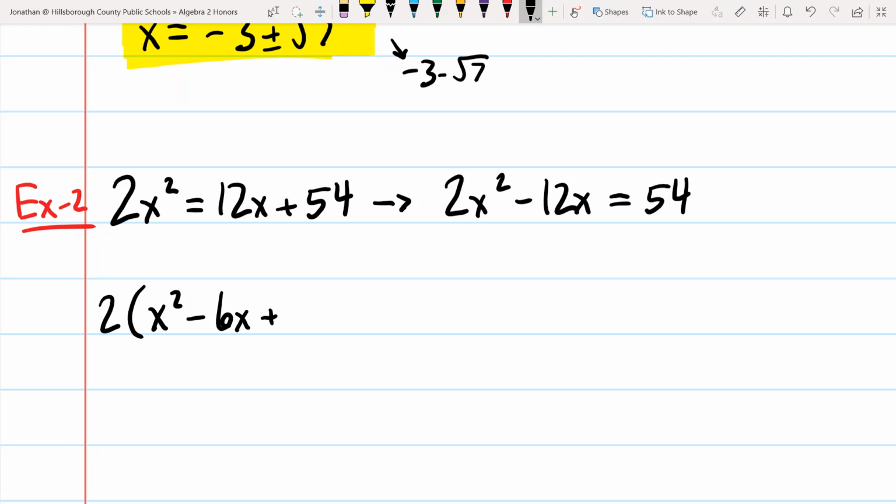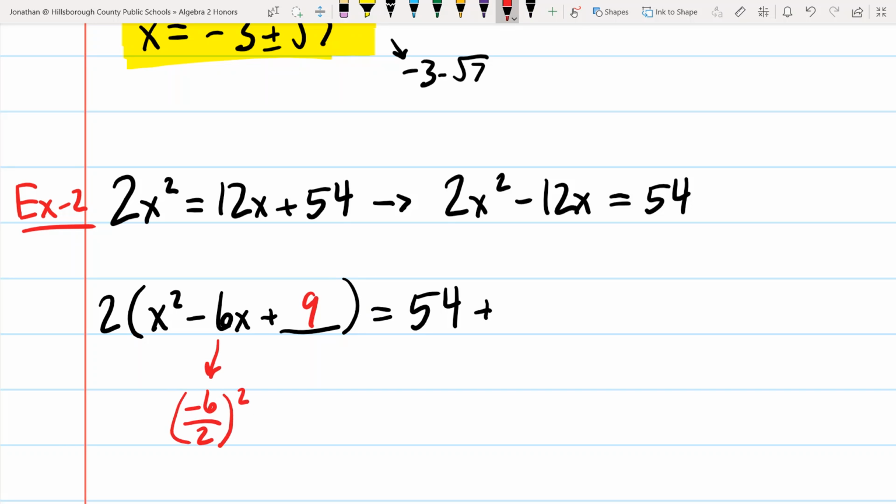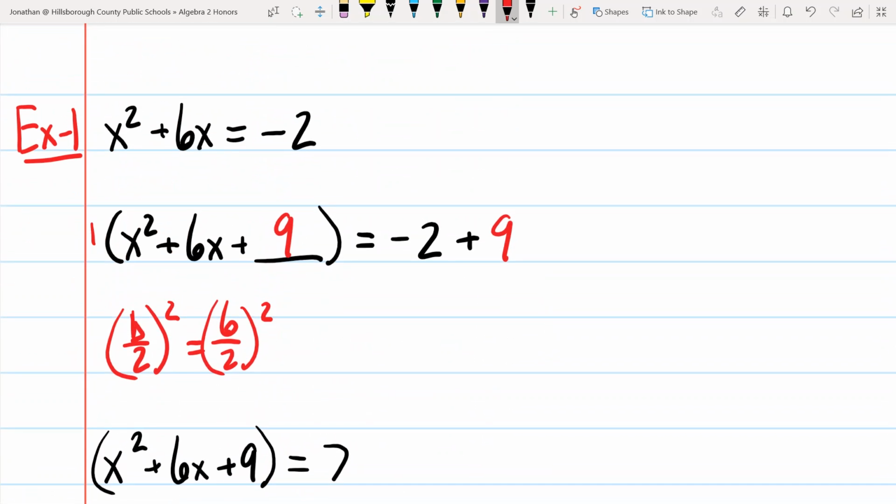Sometimes you might not think you have a GCF, but you always do. Even if it's just one, or even if it looks like you can't pull it out of both terms, you can. And I'll show you in the next example a little more difficult of a problem. So, b over 2 squared, -6 over 2 squared, that's -3 squared, so that is another plus 9. Difference on this one being we're adding 2 times 9 to the other side because the GCF is 2 and then multiply by 9. On the previous problem, the GCF was just 1, which is why we didn't have it over here.